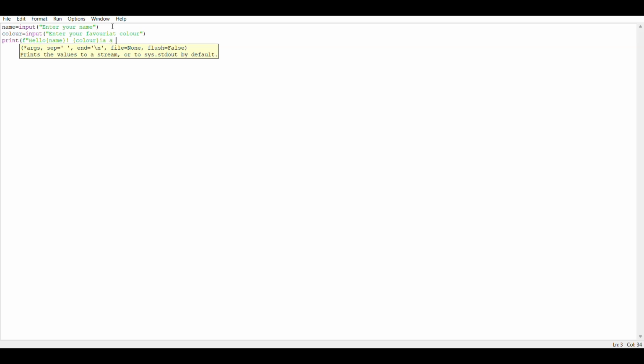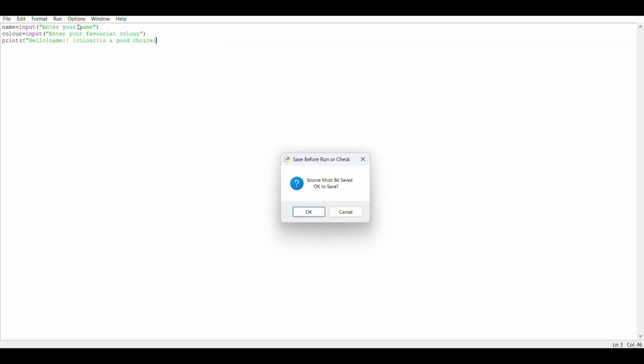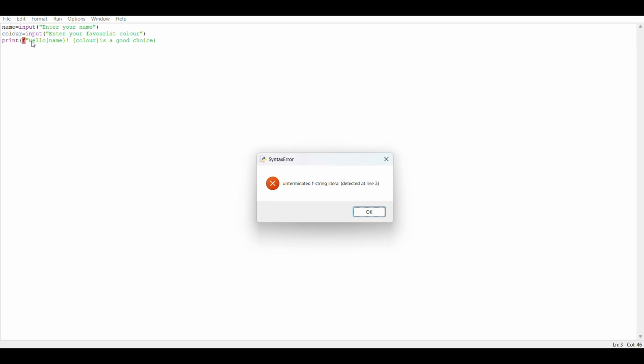We'll see what output comes for us. Close bracket here. Now we'll press F5 and enter. Okay, sorry.